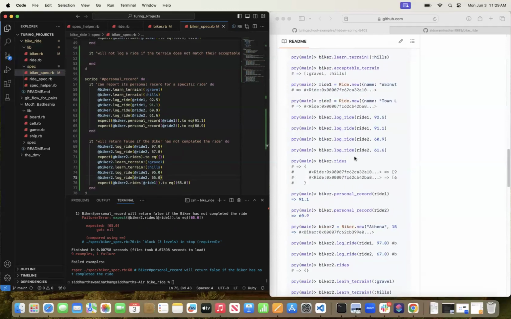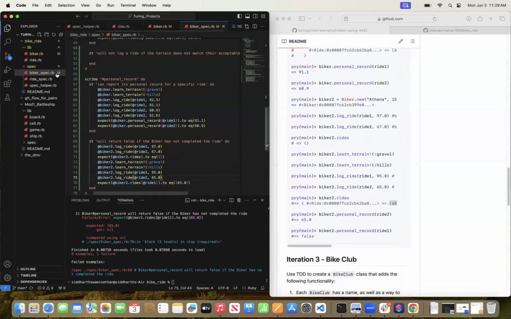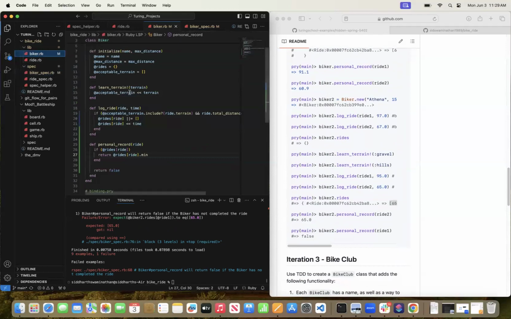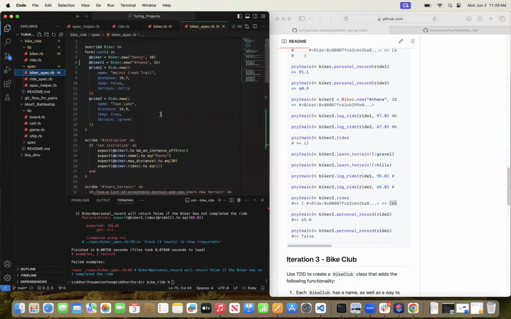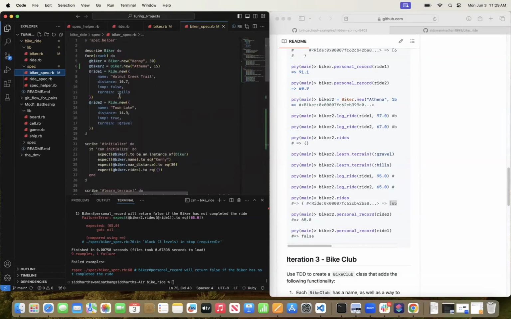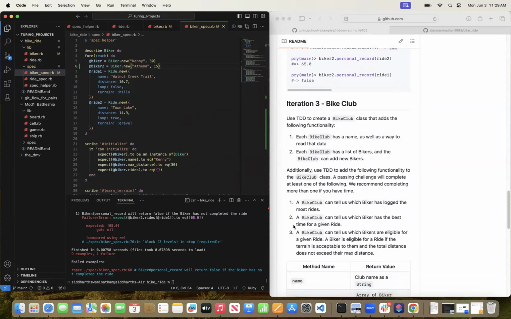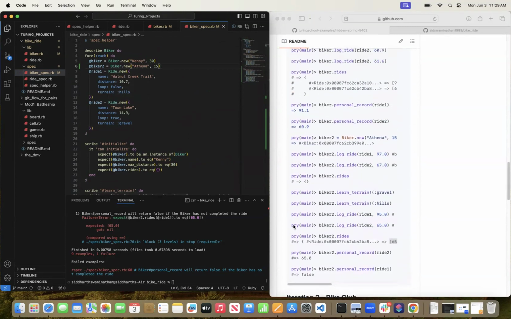Distance is 10.7. And the max distance for biker 2 is 15. So if it exceeds it, it doesn't actually exceed the max distance, but okay, so again, in this case, right, so it's less than that.